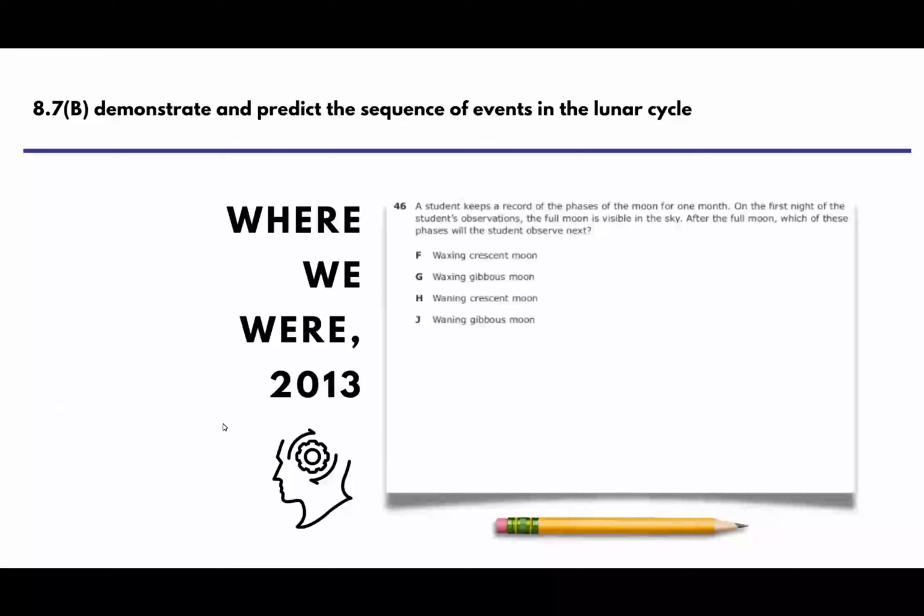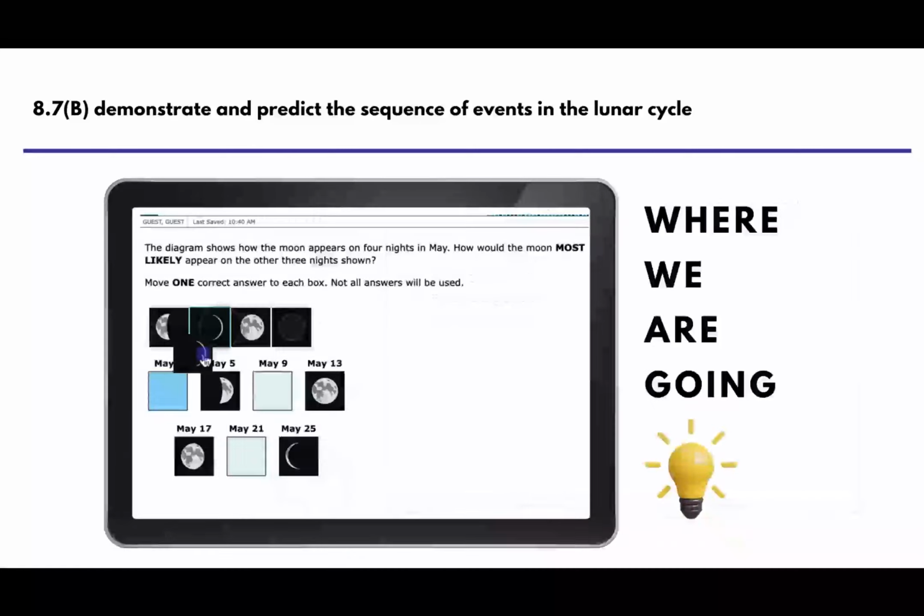And then this is how we assess knowledge. Give me one moon phase that comes next, while removing the context of the imagery so pertinent to the standard here. But now here's where we're going. An active demonstration of knowledge. And while I must always point out that we are not yet stepping into the metaverse for assessment, we are getting closer to actually matching the dynamic way in which the content was taught and learned.